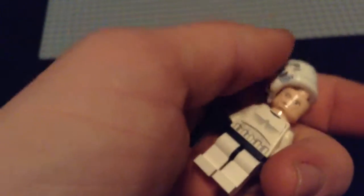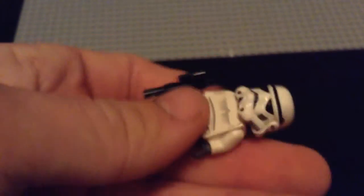We got Darth Vader. Here's his lightsaber. Again, his helmet does come off. That's his face. Next, we have 2 stormtroopers. One of them I decided to give the Mandalorian face, I don't remember which one's which, and the other one just a plain black head. So those are 2 stormtroopers.